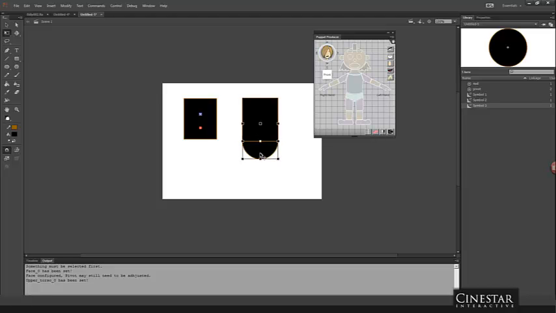Now here is my hip area. The prediction is that Puppet Producer is going to place my pivot exactly where the registration point is.